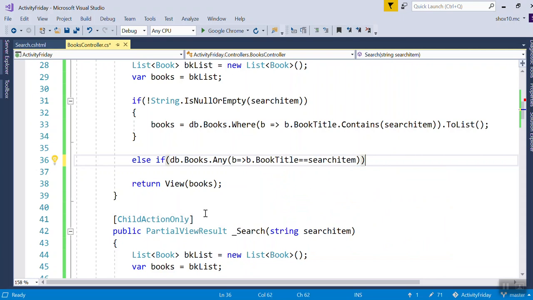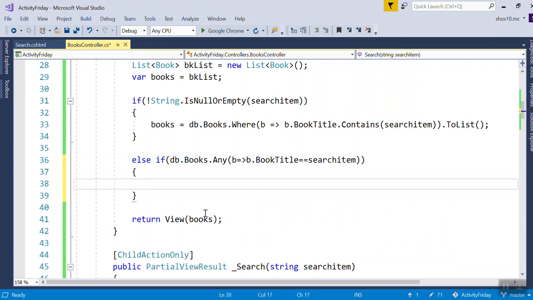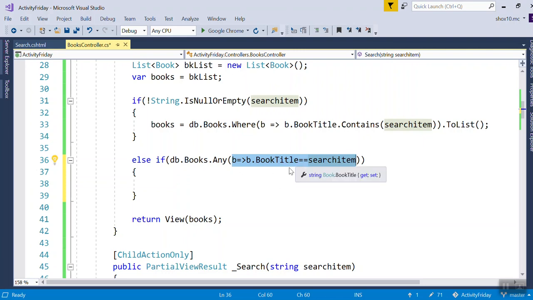You know what I meant here? This is again a LINQ command. Any will return false if this condition is not satisfied. If the condition is satisfied, then it will do that.